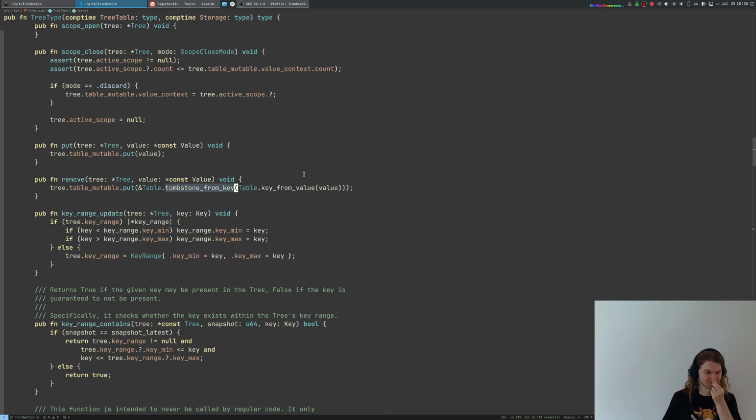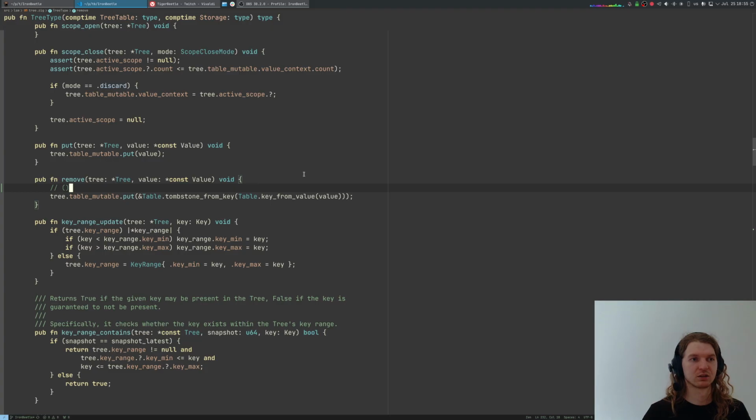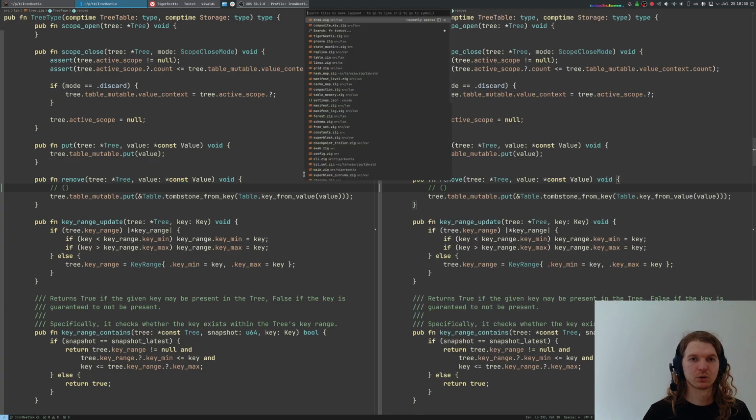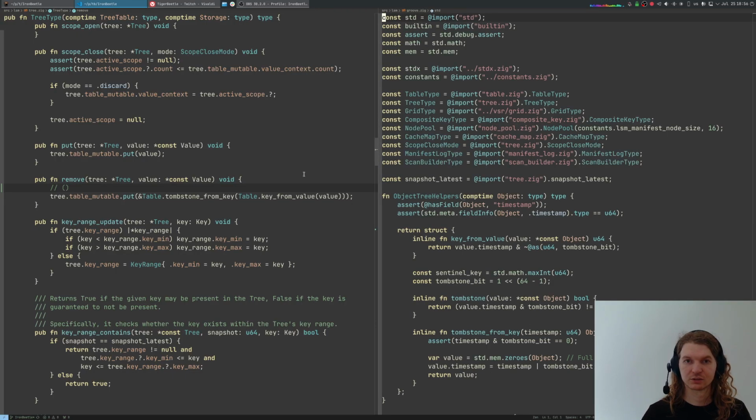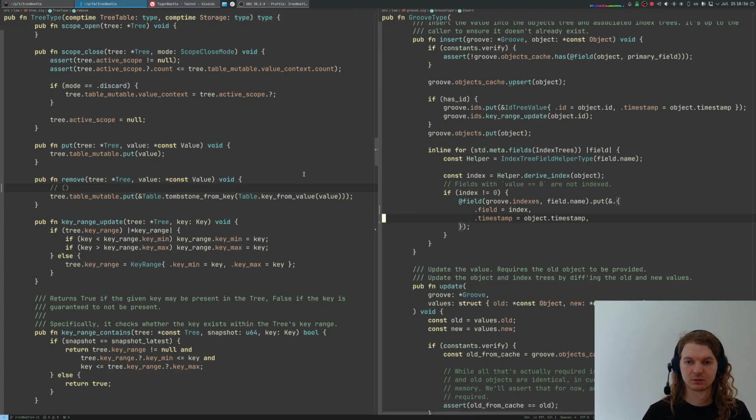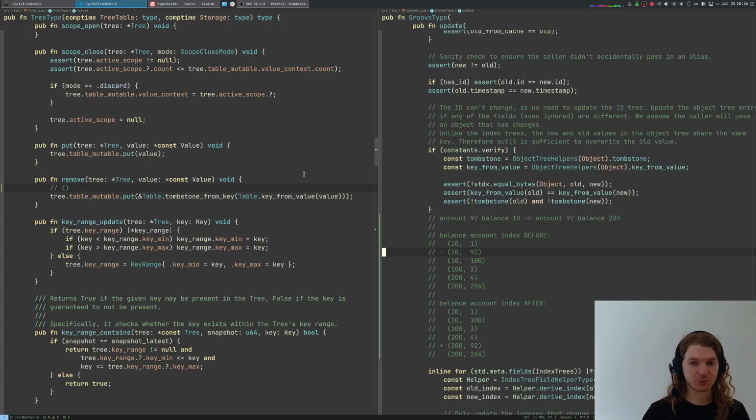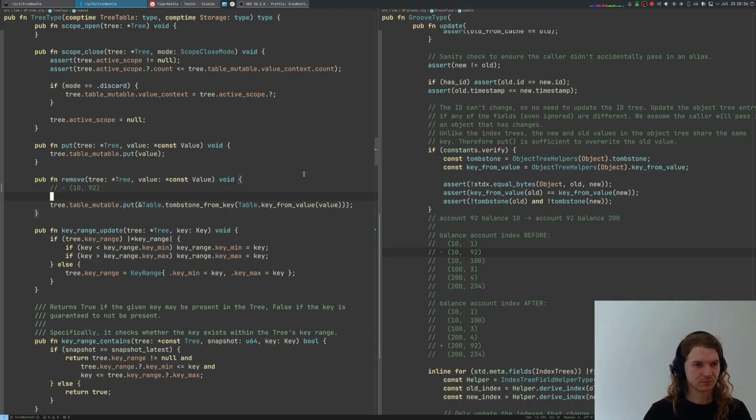So maybe to do a worked example, in the groove, what was our... okay, so we removed 1092. So we want to remove this pair. First we extract the key from this pair. The key is just 10.